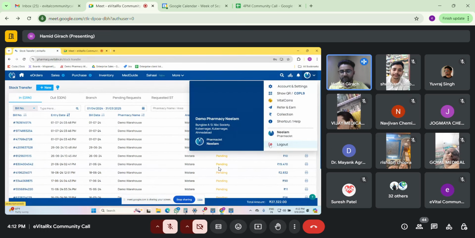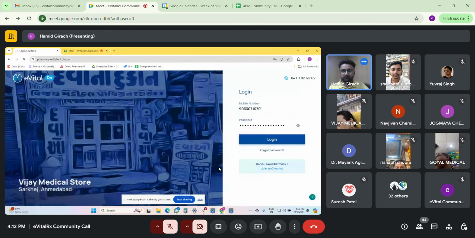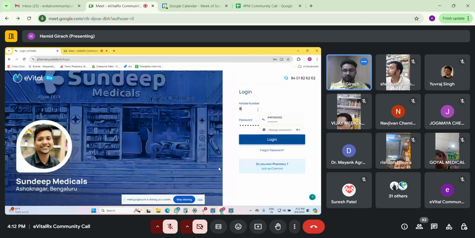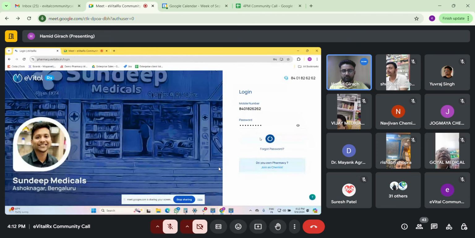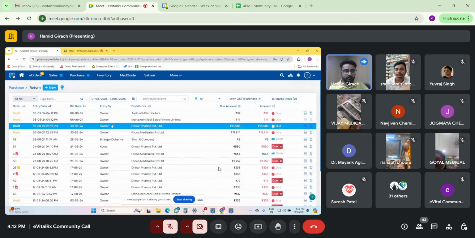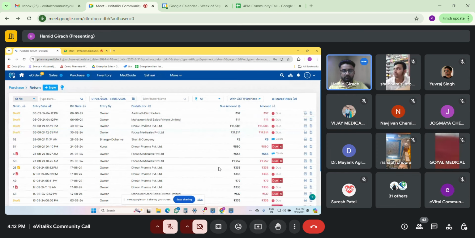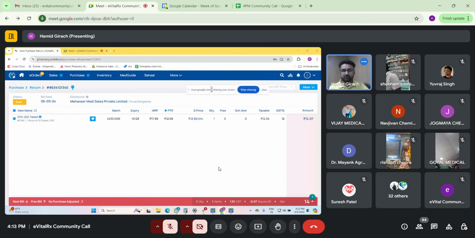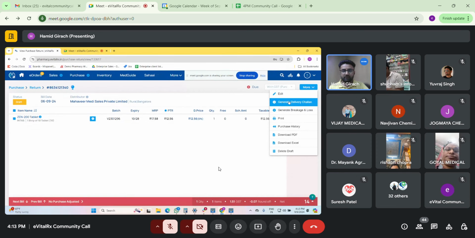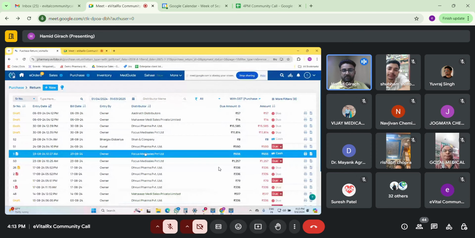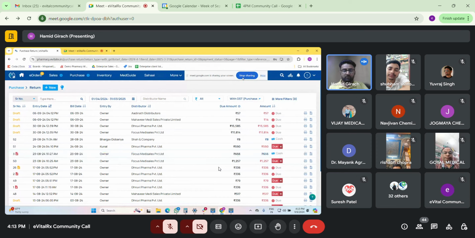Now we'll go into the accounts and look at how we can process that. Okay, now we have to go here in the purchase return, and we can see the draft for this particular distributor that we have scanned. I can just open this draft and create a challan out of this, and then once the final terms are completed, I can convert this challan into an invoice. So this is how the non-moving features will work for a standalone pharmacy.